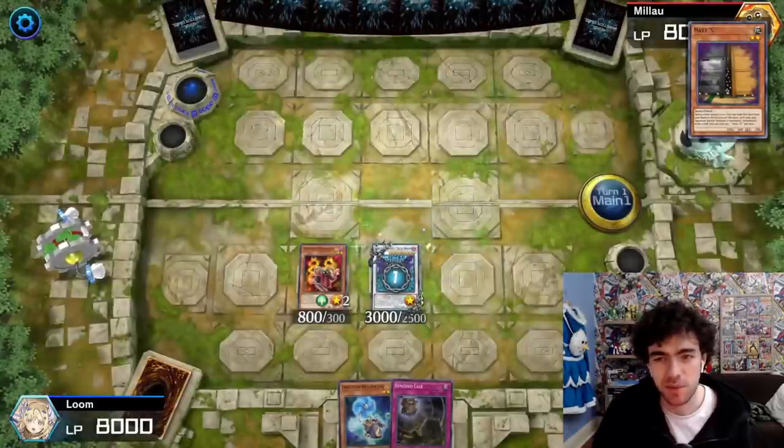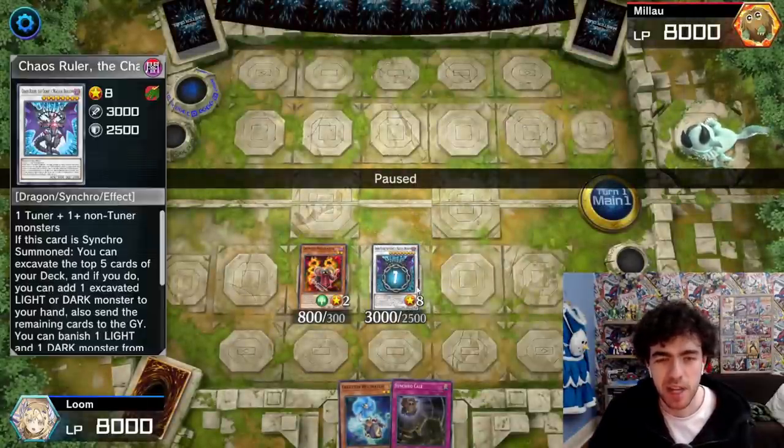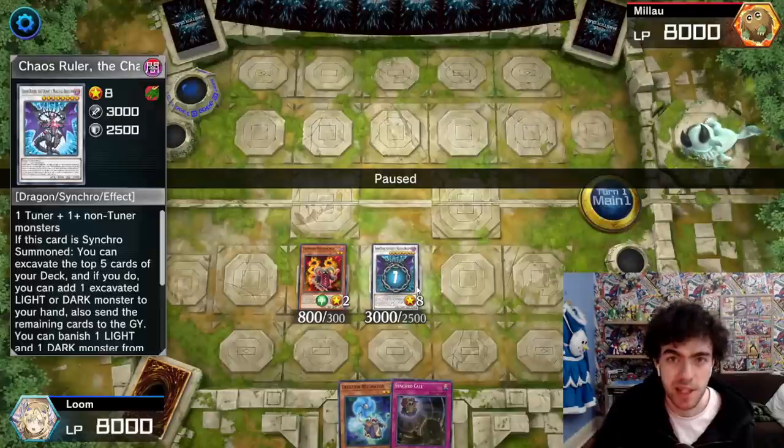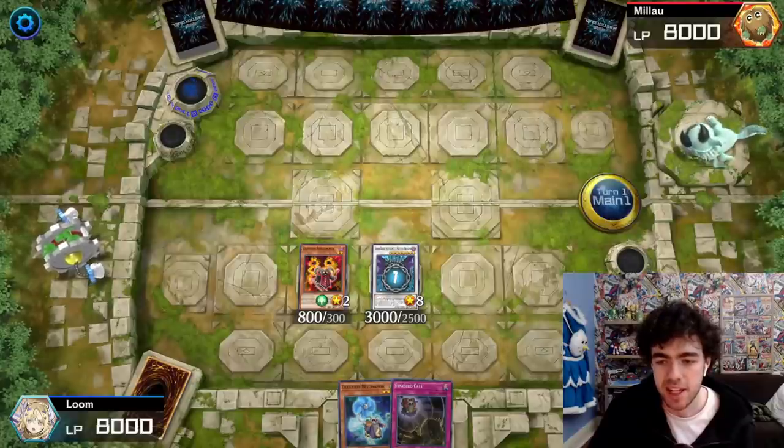Chaos Ruler looks at the top 5 and gets to add a Light or Dark to hand. Plus this card, when it's in the graveyard, can banish a Light and Dark from the grave to special summon itself back to the board. In this case, we find a Witch.